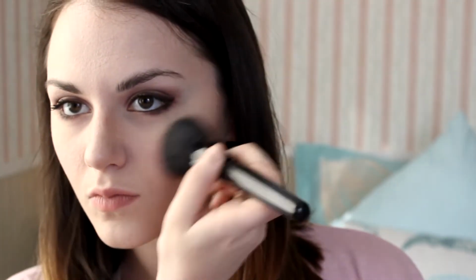Go ahead and just fix up anything on your face, retouch, add a little more blush to make it more dramatic, recontour if you need a little more. If you're like me and you're blind and you don't wear contacts, you'll need your glasses to do your lipstick. I'm using Raisin Rapture by L'Oreal, and that's just to give myself a nice dark purpley red lip.